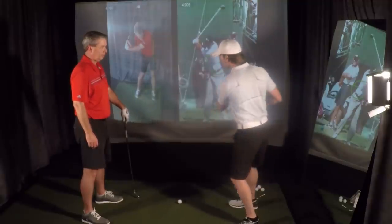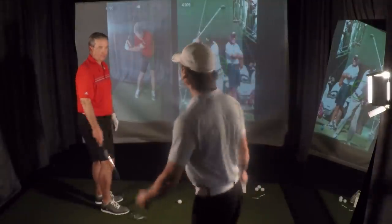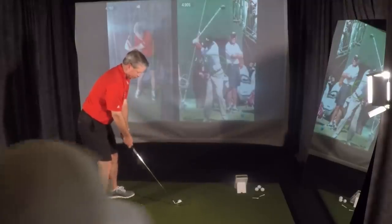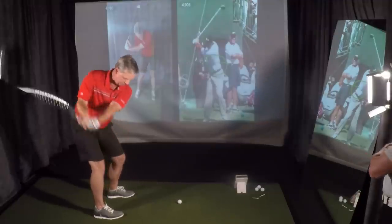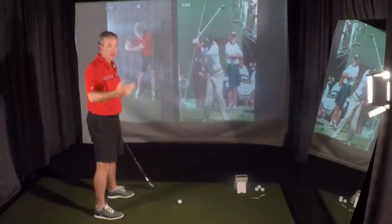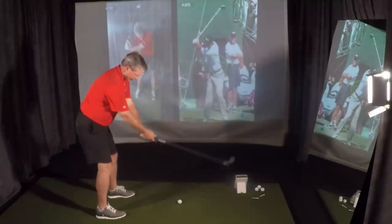So don't be afraid to let your hips move right away. Yeah, immediately. Because they're the first thing that has to move in the downswing. Right? So it's okay to let them move, as long as it's not wildly going all over the place. I'm trying to move them first, see what happens. Yeah, there you go. And then by the time you're there, they're already going the other way, right? Yeah, I moved them first, or at least I felt like it. It didn't look like you moved them too much, that's for sure.